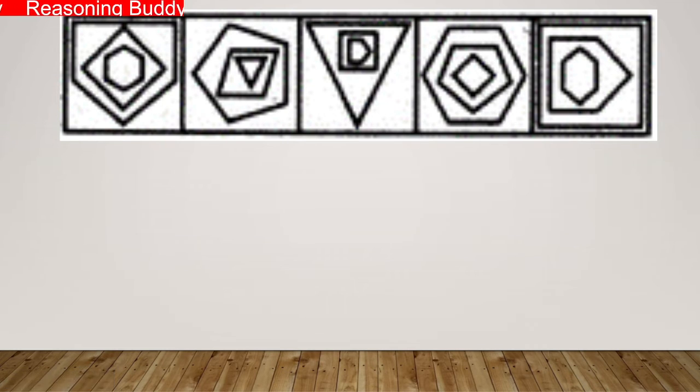I'm arranging this as outer portion, inner portion and core portion. This is the outer shape. This is a pentagon, right? The outline has a pentagon shape, and this pentagon has 5 line segments. Inside, one is a rhombus, which has 4 line segments, and the inner core is a hexagon, which has 6 line segments.